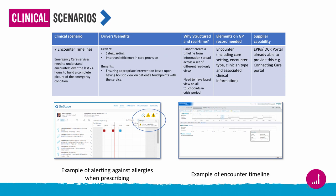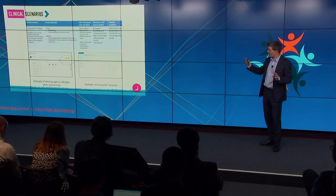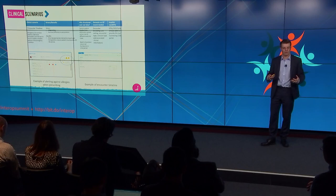Moving forward, looking at things like encounter timelines — we're talking about wanting to see everything that's happened to the patient. But moving forward, what does the future look like on that encounter timeline? Can we actually predict some things? We can, because we know in some cases there are planned activities going on. Could we actually do something around more intelligent processing? The encounter timeline is basically telling us where all our sources of information are — it's an index effectively, but presented in a really useful form.